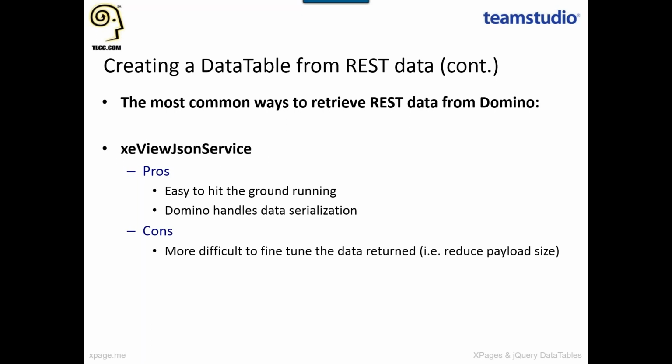The downside to this is it's more difficult to fine-tune the data that you're getting back from the REST service. If you have already started configuring REST services, the View JSON service, then it's kind of like you can get all the columns in the view, or if you actually want to take the time to choose which columns, it can be a bit tedious. It's also not good from a scalability standpoint. To then have to go in and create a separate REST service for each different view can be, again, a little tedious and kind of making some additional work for yourself.